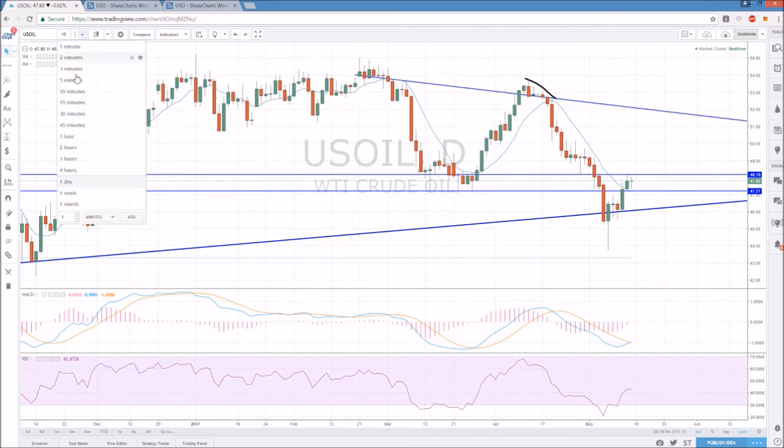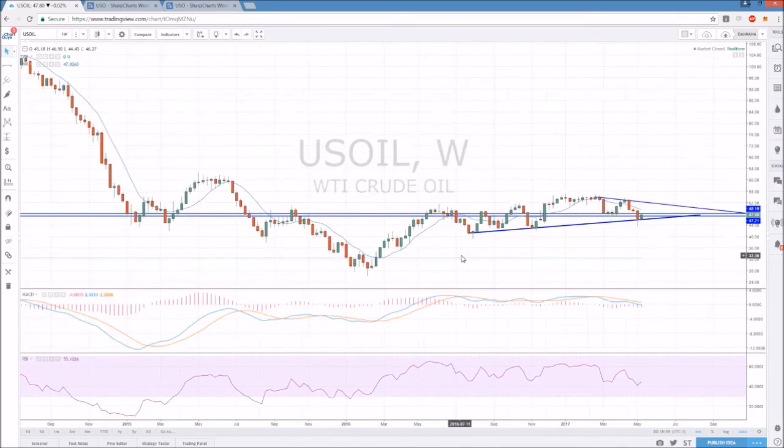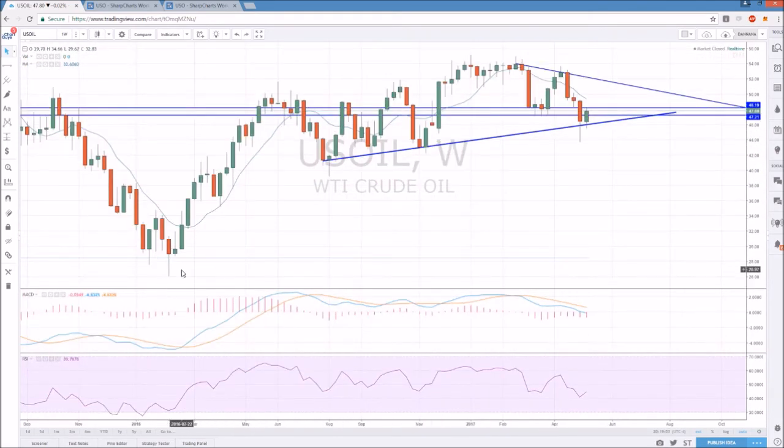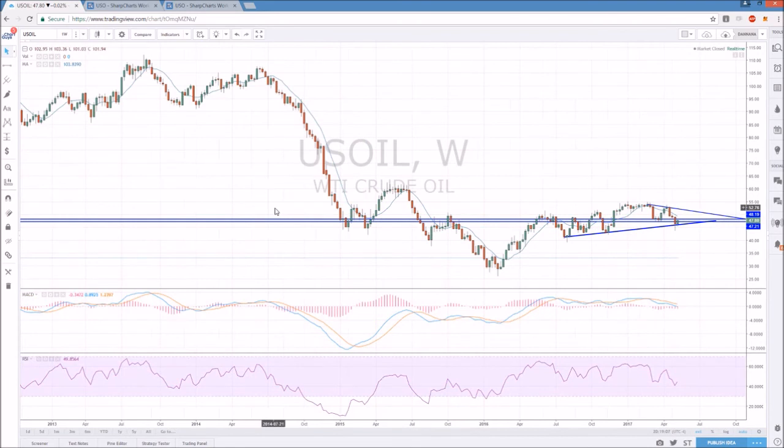And then you zoom out again, you look at the weekly time frame, you say, oh, we've been in an uptrend for over a year with higher lows and higher highs. The bulls are in control. And then you zoom out and you look at the past 5 years and say, whoa, that is one wicked downtrend that we're just trying to recover from. So we just went back and forth 4 different times, depending on the time frame and depending on your perspective as to who is in control, whether it's bullish or bearish.